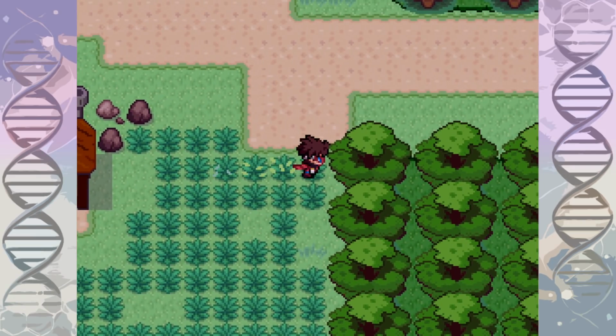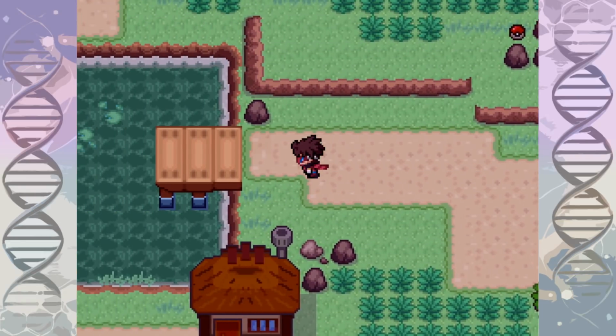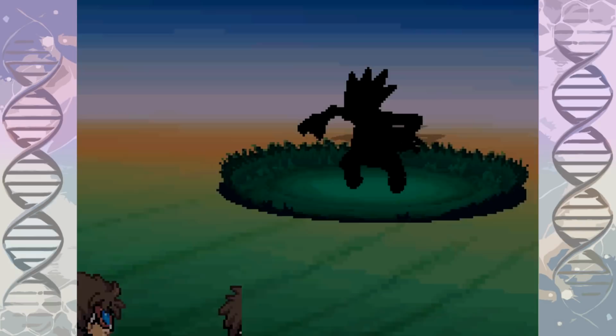It's fine, we might be able to find another one. It's fine, it's fine, it's fine. There's a good possibility we'll find another one, so let's just keep making our way through. This area 1 has a Moltres in it, so we can try and get that later on. Alright, what else can we find around here?